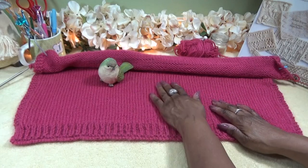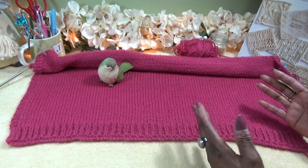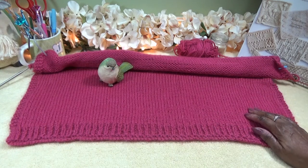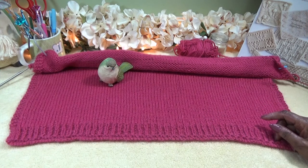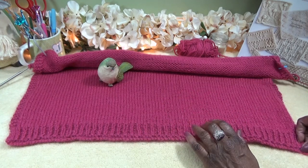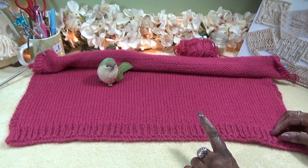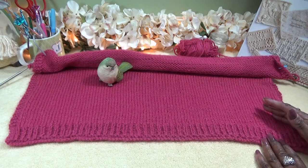Okay, so real quick, here is my back section. I wanted you just to see it so that you could see all three parts of the sweater. Of course, you're going to look at your formula and get your base number. Mine, I'm right in the middle. My base number is 96 stitches. But what I had to come back to remind you of, the back, I cast on 96 stitches. But remember, when we want to work one by one rib flat, we need an odd number. So 96, I need to add one more stitch. So everyone will have to add one stitch to your base number when you cast on your back section.